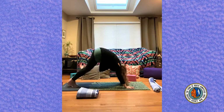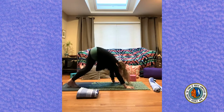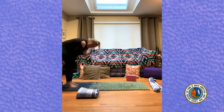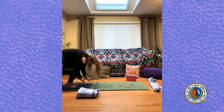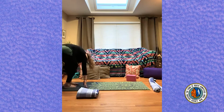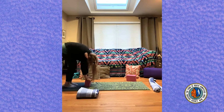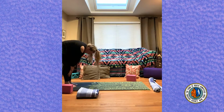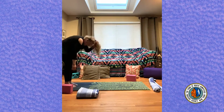Taking some movement, coming to stillness, and then slowly walk your hands to meet your feet at the back of the mat. So here, you can soften the knees, bring the upper body onto the top of the knees, bring the hands to the earth, and then straighten the legs out. You can also grab a block, bring those hands up, coming into that forward fold. So we're gonna come into a half lift, exhale into a forward fold, and slowly rise up.